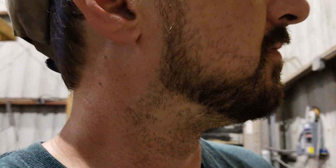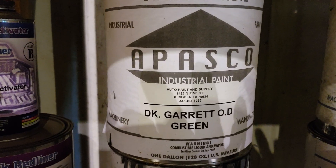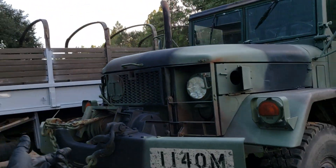The paint I get locally comes from Pasco. I actually have my own paint code because they custom-mix it. If you go to an auto paint and supply company you get a Diamond Coat, which is their alkyde enamel — it's PPG. You're looking for 'Dark Garrett OD Green' or 'Dark Garrett Flat Gun Stock.' Yes, my name is in their paint code system because I had them mix it until they got the shades right. The only truck I have around here that still has those paints on it is my deuce.